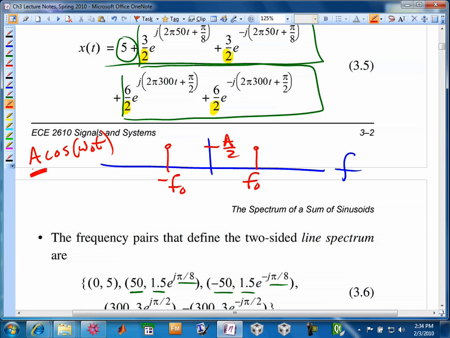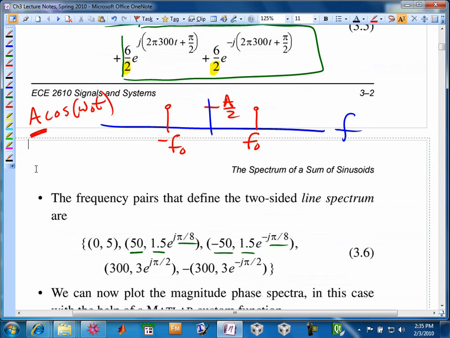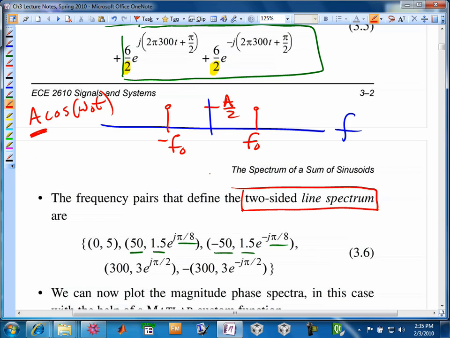And in actuality, now you can get an idea of how we can do a single-sided plot from this. If you do a single-sided plot of the magnitude, you just fold the negative side up onto the positive axis, and then the amplitudes would double again, right? So if we just wanted the simple one-sided spectrum, we could just fold it up and we'd have a height A at f naught, ignoring the fact that it was actually the mirror image we brought up from minus f naught. But when we talk about two-sided line spectra, and that's what the book has you do, and that's what I want you to do, it's always split like this.